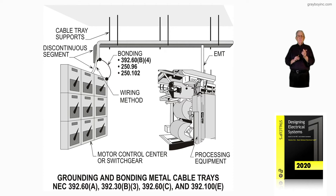The bonding jumper will not change. If you had a cable tray of 1.00, then that bonding jumper will actually be number four, as we quoted earlier. But it does have to be bonded — it can't float. You cannot use the equipment grounds and the cables to provide this bonding. You have to actually bond it, as shown, by 392.60B4, 250.96, and 250.102. Review this change.